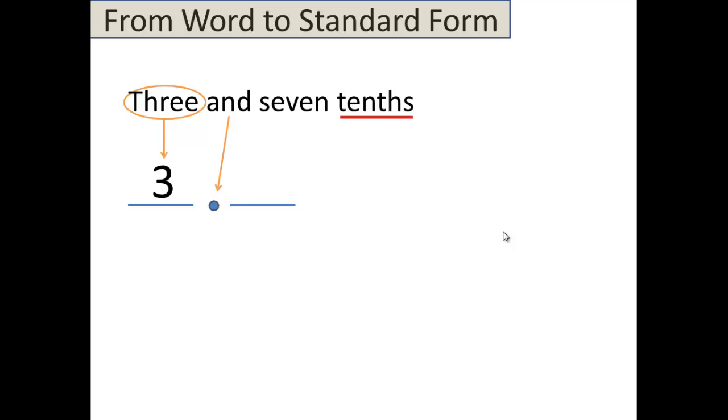Clearly for this problem, it's a more simple one. 7 is the only digit left. It really has no other place to go and it tells you where it's going to go. It says 7 tenths. So I'm going to put my 7 there. So 3 and 7 tenths is 3.7. And you can always check by applying the skill you learned in the other video to this, which is read this number. It is 3 and 7 tenths. You know you're right.